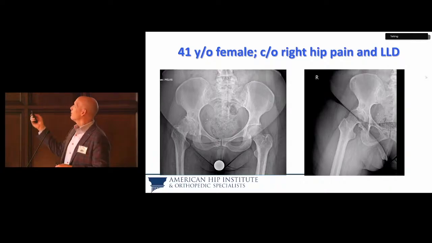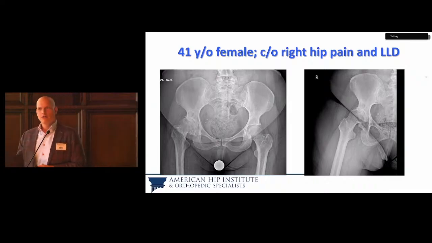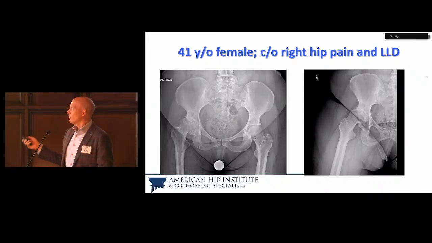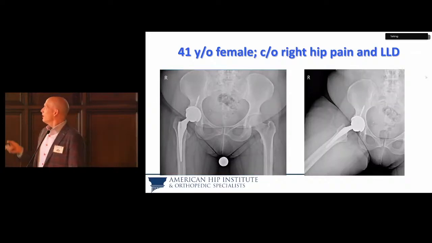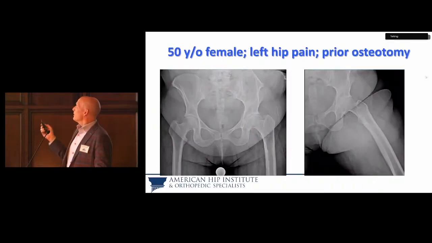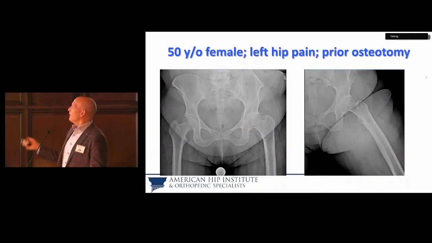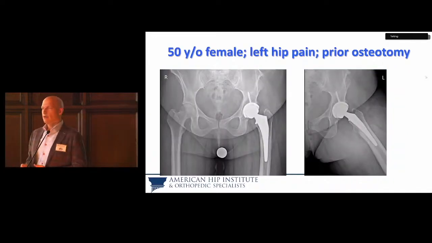So starting out with some of these, just relatively mild. Again, I don't think anybody here needs help doing some of these very mild or borderline patients, just putting in a regular standard total hip. Again, large head, fairly standard hip arthroplasty. Same here. This patient did have a prior osteotomy. Nothing overly special though. Can put in a fairly standard total hip arthroplasty.